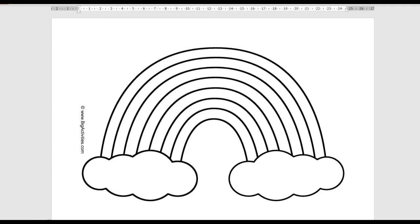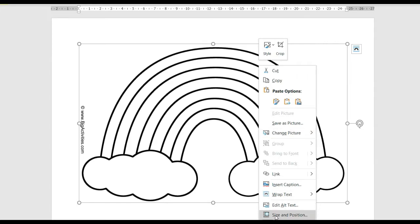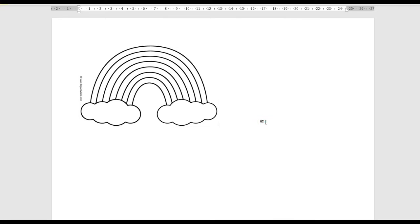So now that it's in my Word document, I'm going to click on it, right click, go down to size and position. We already know that it is 15 by 8. Instantly I can see a problem here because I've made sure that I've locked aspect ratio, so it's going to be too big. So I'm going to change this to 8, which has now changed this for me to 12. So that's definitely going to fit. And there it is. I am just going to print this out and I'll be right back with you.